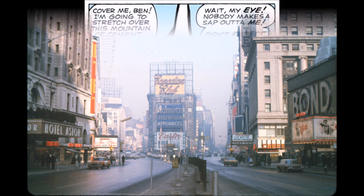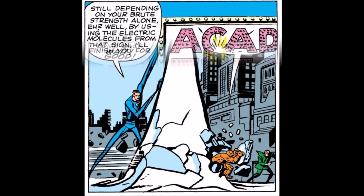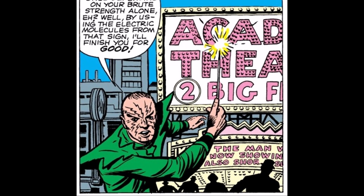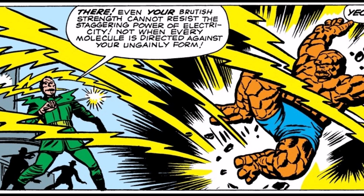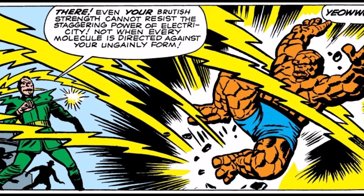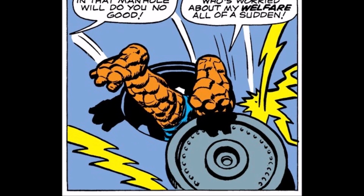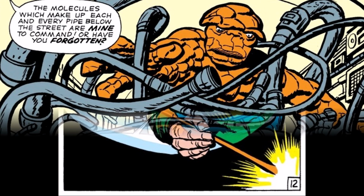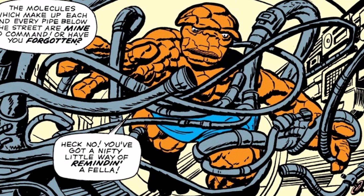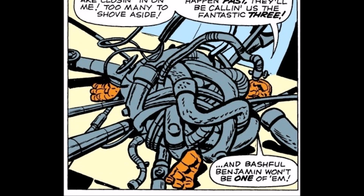Moving on. Ben doesn't listen to Reed and crashes through the lifted roadway. Molecule Man shows off his powers by pulling the electricity from the nearby marquee and uses it to give the Thing an electrical shock. Luckily for the Thing, he's standing near an open manhole and is capable of diving in for an escape. Molecule Man points out that the sewers are nowhere to hide. He then uses his wand to wrap the pipes beneath the street all around the Thing. It doesn't take long before he's completely encapsulated in metal.